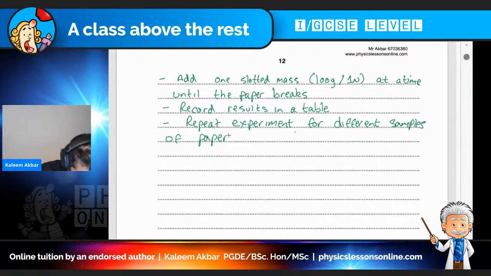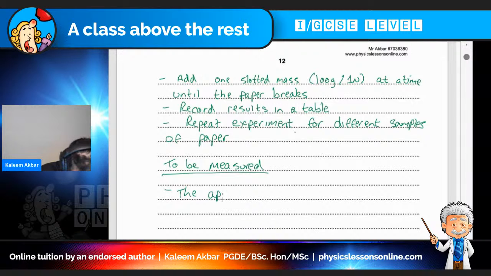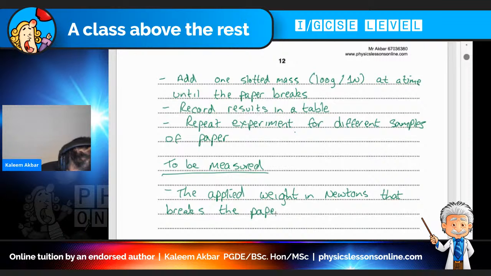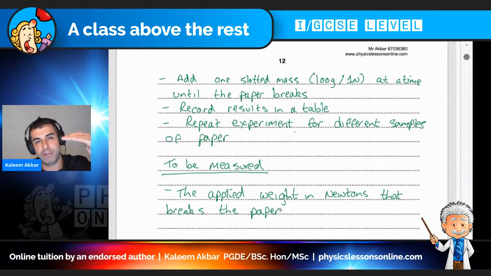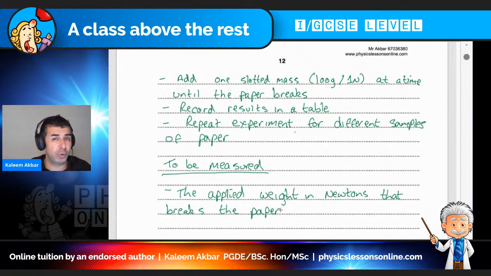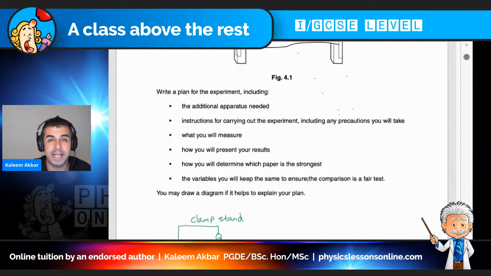Next. What's to be measured? What's to be measured? The applied weight in Newtons that breaks the paper. Now, you may be wondering, haven't we said that already? You might do that. But again, like I said, if you take each bullet point in order, and if you're savvy enough to know that you've already said it, you don't need to say it again. But what I am doing is I'm taking the bullet points that they've given me and I'm basically making sure that I've stated those, even if I've stated it twice.